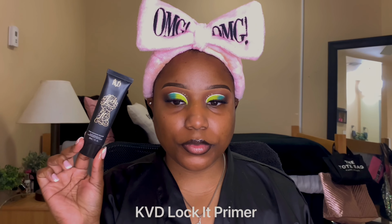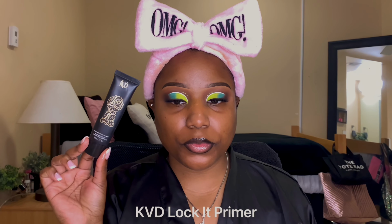So now we can move on to the face portion. So I'm going in with one of my favorite primers. This is the KVD Lock It primer. This is the pore refining primer, and it definitely does blur the skin and fill in your pores, so that way you can get a smooth application for your makeup.